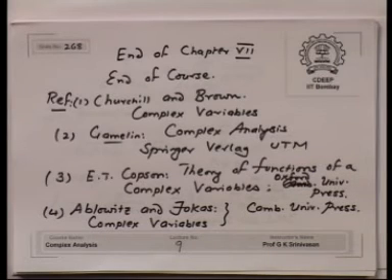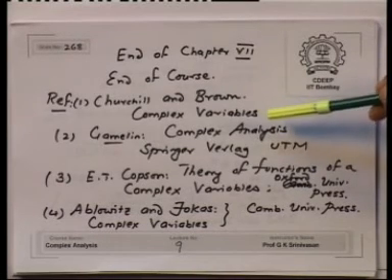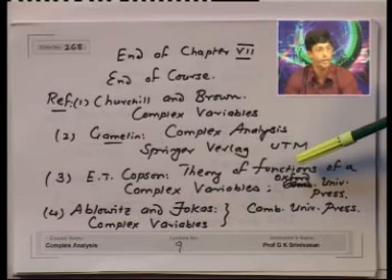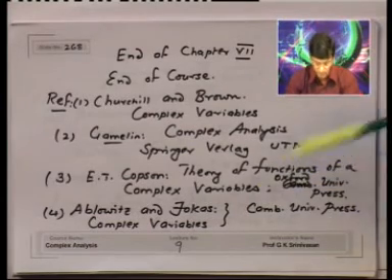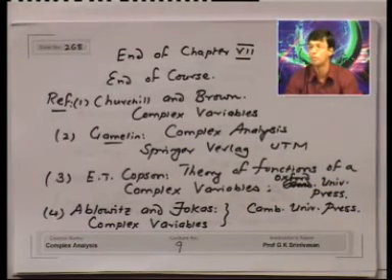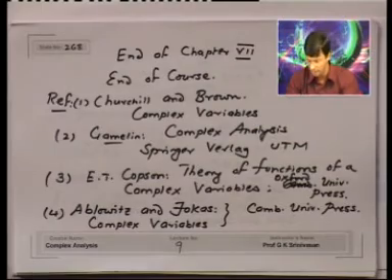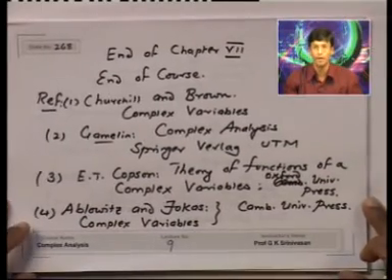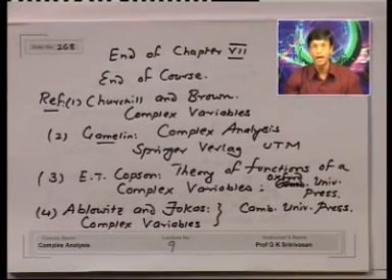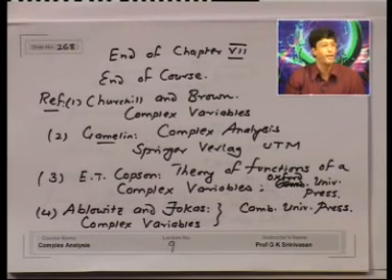And here are some further references if you want. Everybody knows, I think, Churchill Brown. Many people have bought a copy of Gamelin. E.T. Copson is a very old book; I'm sure many libraries will have it. Almost any old library will have a copy of E.T. Copson's book. And recently there is a book called Ablowitz and Fokas, Complex Variables, published by Cambridge University Press. It's available in Indian edition, though it may be difficult to find a copy because the copies may have been sold out. But you could try to get yourself a copy of Ablowitz and Fokas.